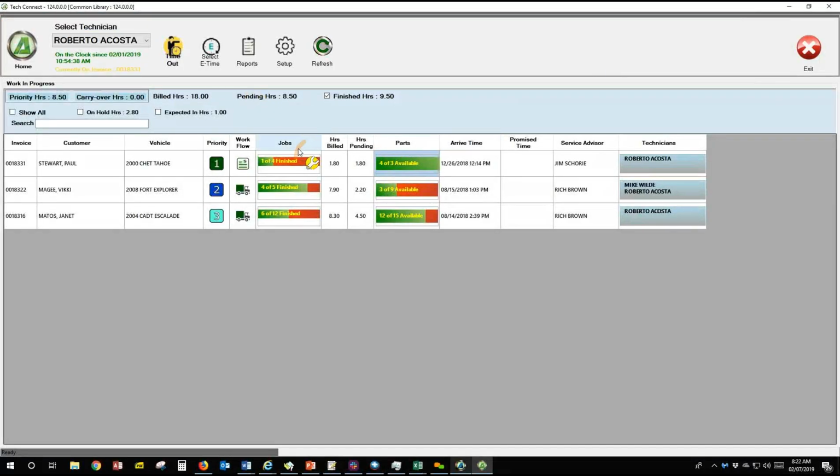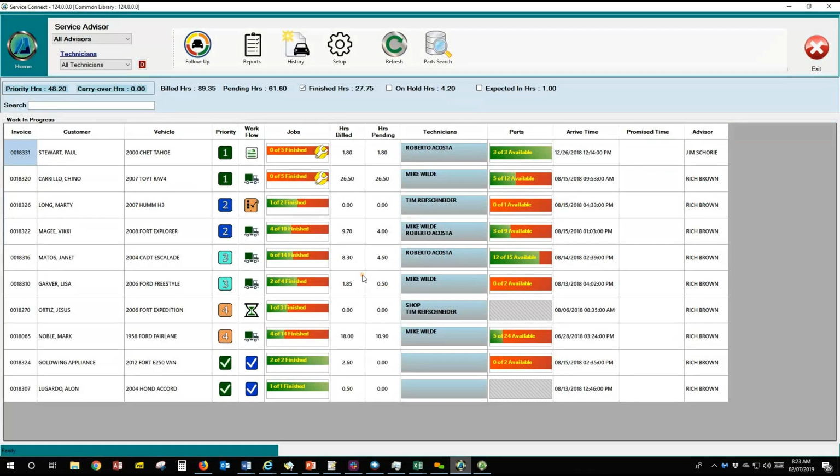So there's Tech Connect for the technician, lets him see his jobs, lets him see the parts. There's full-time management between the parts, and these are some of the few products that AutoApps offers clients to make our writer a lot better, and also give you the integration with PartsTech.